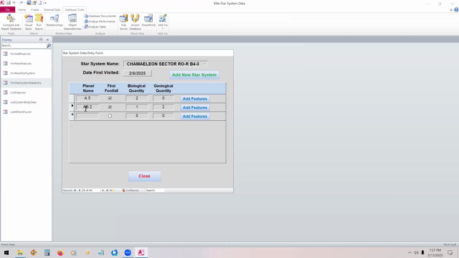Some of these systems have multiple stars. But the point is that moons and planets are in the same pile, and you only distinguish that something is a moon by putting the number after the letter. That's the way the people who wrote the game software decided to name things.